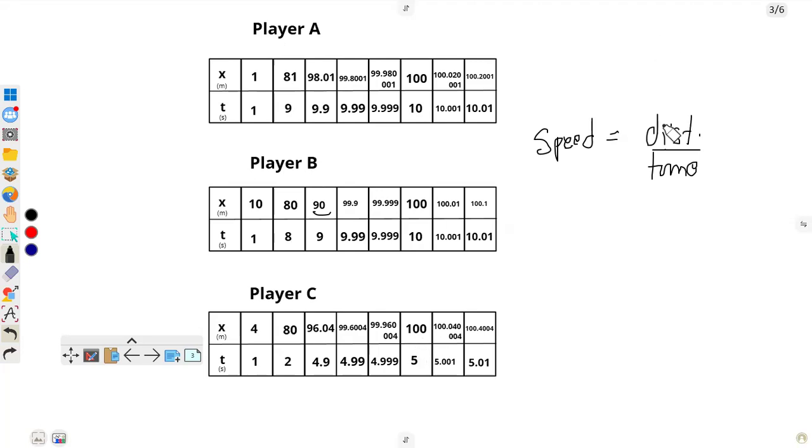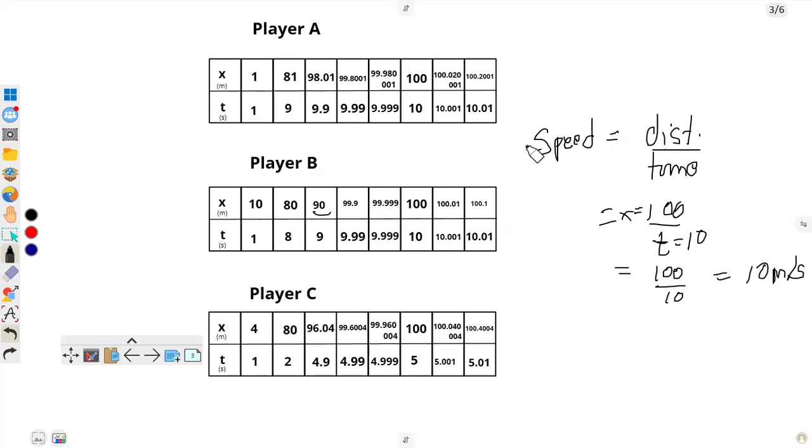Okay, so you guys told me that speed is actually distance upon time. So how do we find what is the speed at t is equal to 10? Okay, so let us substitute the distance. So at t is equal to 10, our distance covered was 100. T equal 10 and x equal 100. So we have 100 by 10, and it's actually 10. So does that mean speed is actually 10 meters per second? Okay, so we found the speed for player A. Bingo. But is it actually 10?